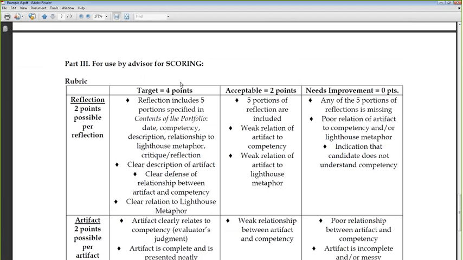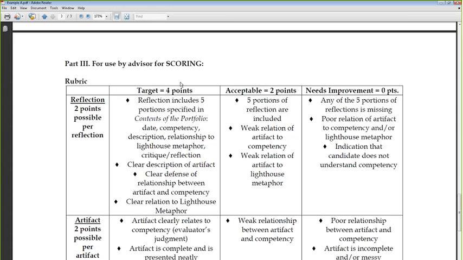And yet, even though it says there are 2 points possible, the rubric includes 4 points at the target level. So if I were a CAPE reviewer, I would really begin to wonder, oh boy, I don't know what the point values mean. 2 is possible, but there's 4 apparently possible here. And as you can see, the rubric includes a bit of a checklisty approach again.